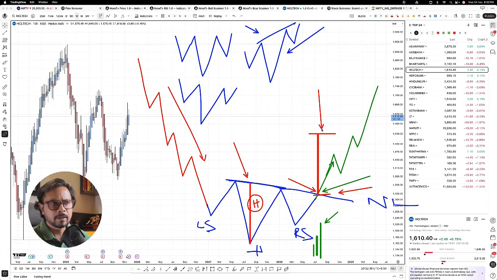Volumes play a role, but again, I will repeat, pay maximum attention and importance to price. How the volumes play out is as you move from left shoulder to the head and then to the formation of the right shoulder, you will see volumes pick up when the price goes up. But again, I would strongly suggest that you decide the final trade based on price. Head and shoulder top, head and shoulder bottom.